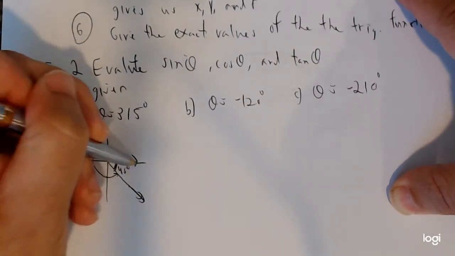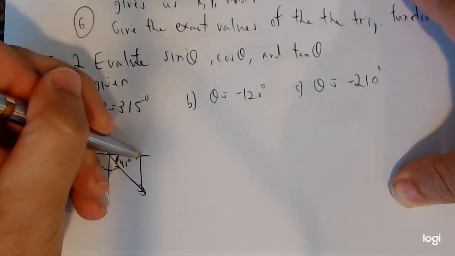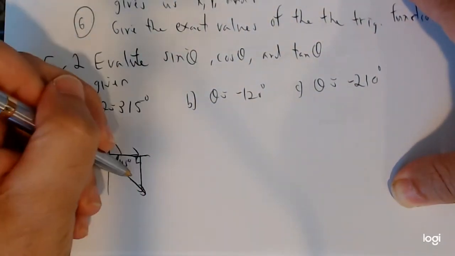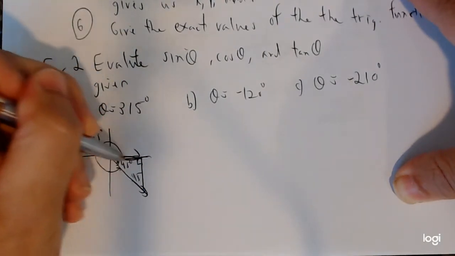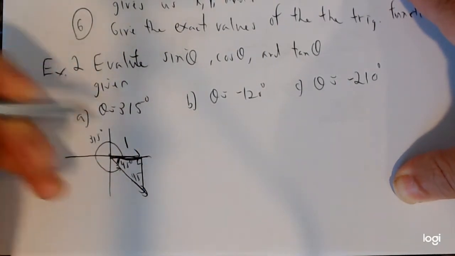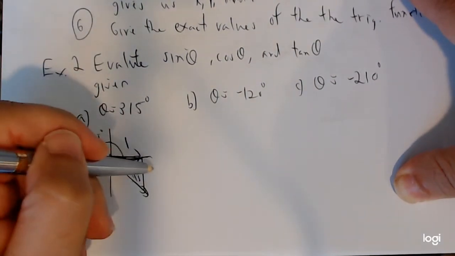So as mentioned, notice how I got a 45 degree reference angle. Then what do we do? Create our right triangle, which gives us a 45, 45, 90 triangle. Then you pick any side, call it any value you want. So look, I'm going to pick this side, call it 1. And what do I know? Since this is a 45, 45, 90 triangle, this side is also 1.